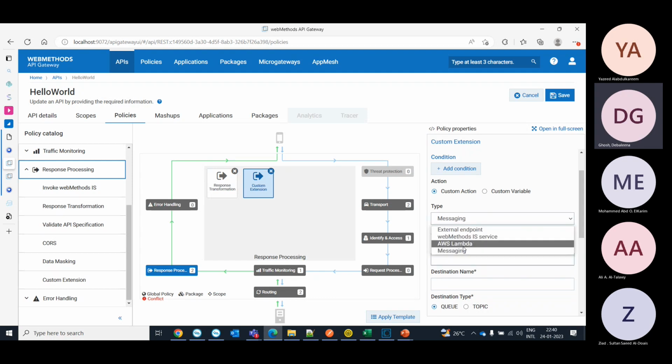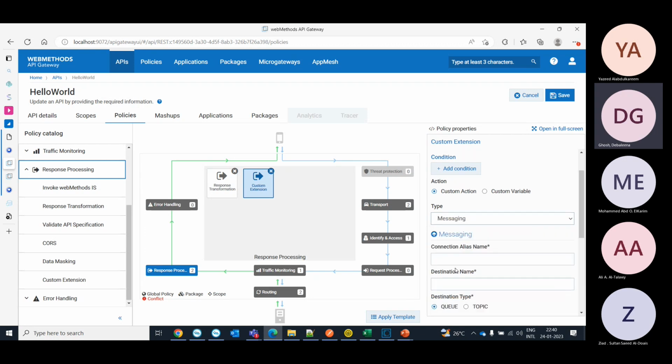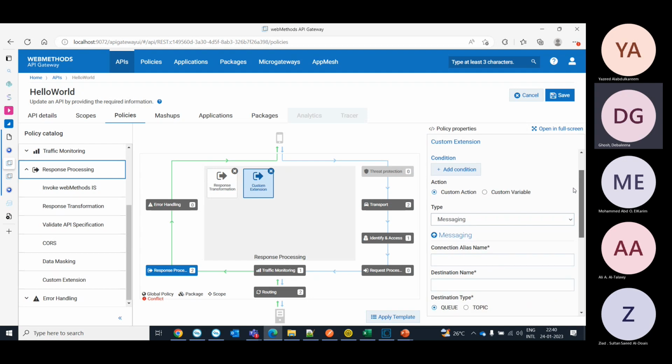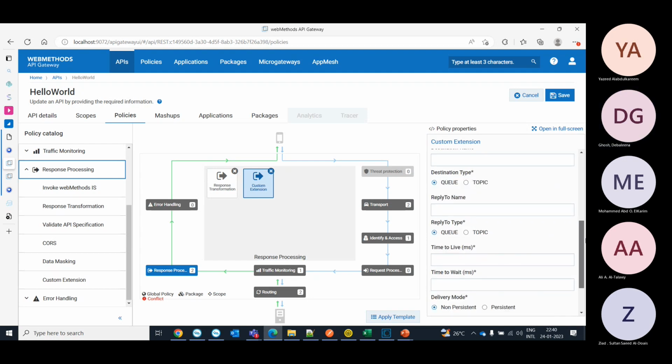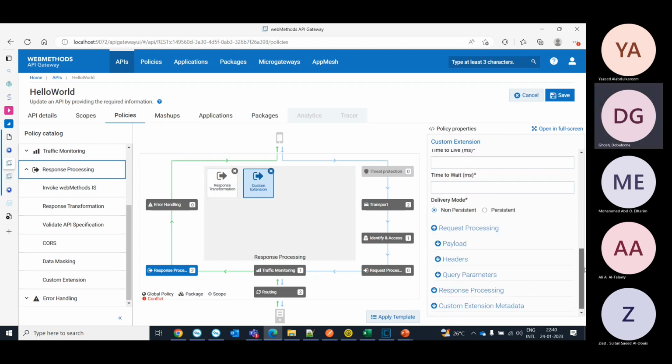So we can either call a webMethods IS service to take the message and publish to a topic, or take help of a web URL to send the response back to the consumer, or we can directly configure the JMS topic details, which the consumer can subscribe to and take the response.